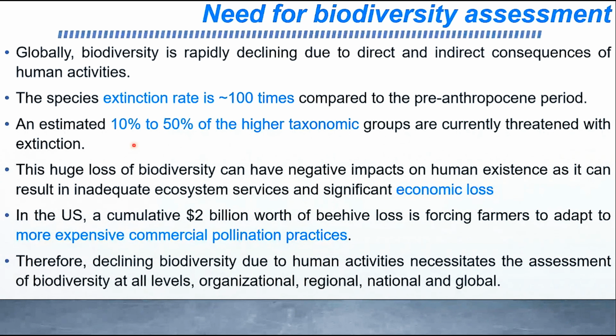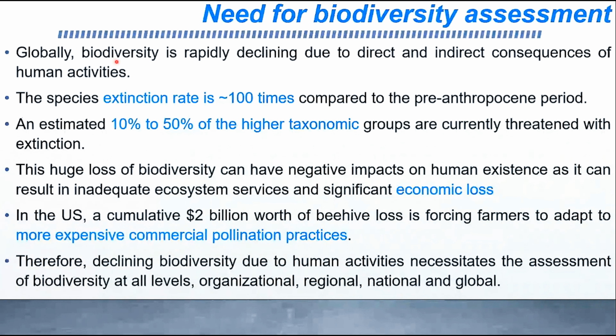So what is biodiversity? Biodiversity is looking at what kind of plants, what kind of animals, what kind of microorganisms are present in a given ecosystem. Then we looked at three types of diversity: alpha, beta, and gamma diversity. Then we looked at why biodiversity is important to us. Now we'll have a look at why there is a need for biodiversity assessment. Now most of you will know that we are facing great pressure on our ecosystem. We are facing a lot of anthropogenic pressure on the species within the ecosystem, and that has resulted in the decline of biodiversity at a very rapid rate.